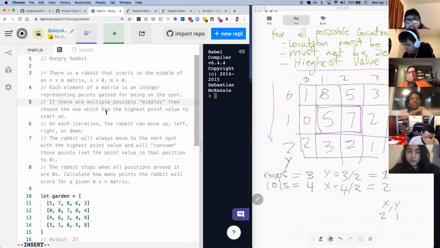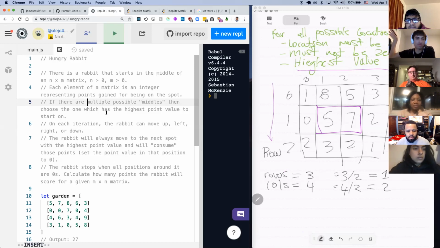Let's do that instead of X and Y. So I guess the plural will be for the bounds, rows, and then we could just call this col, and then this row. These two variables are just our bounds: the number of rows and the number of columns.